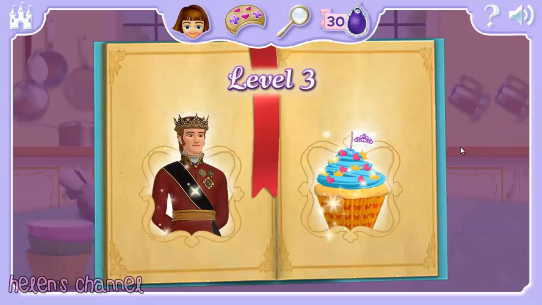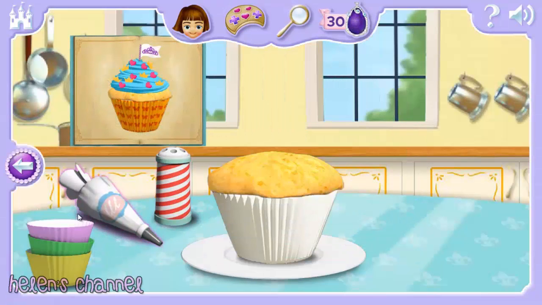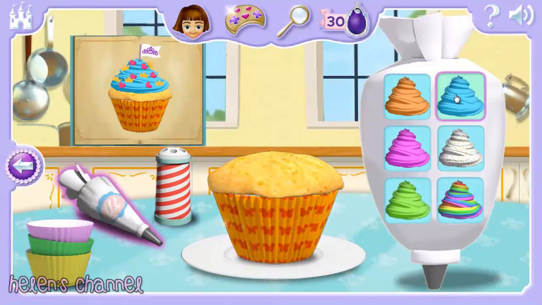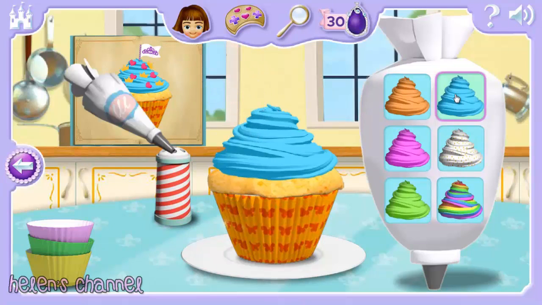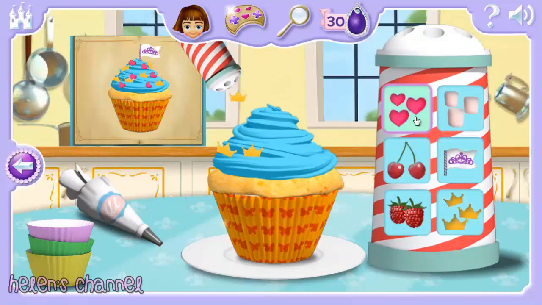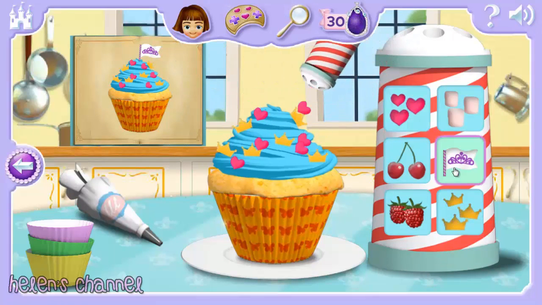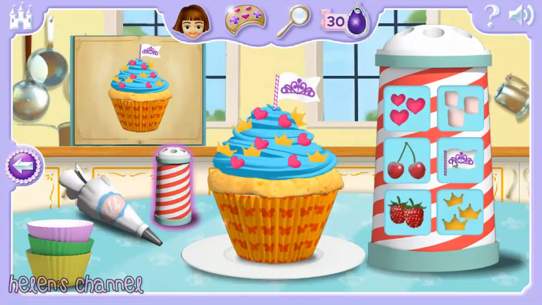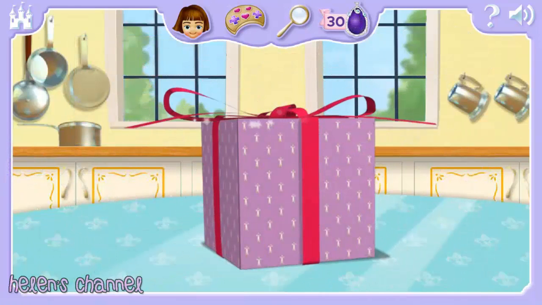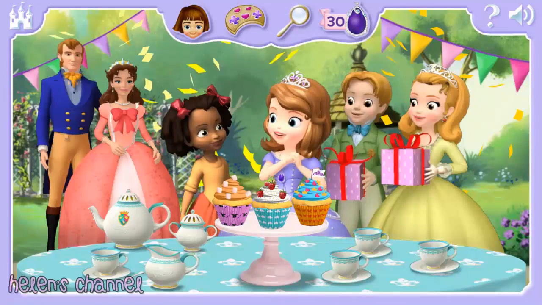Level 3. Can you make this royal cupcake for King Roland? That's right. Toppings. Great choice. That's right. Great choice. Well done. Your cupcakes all looked yum. You did so well.